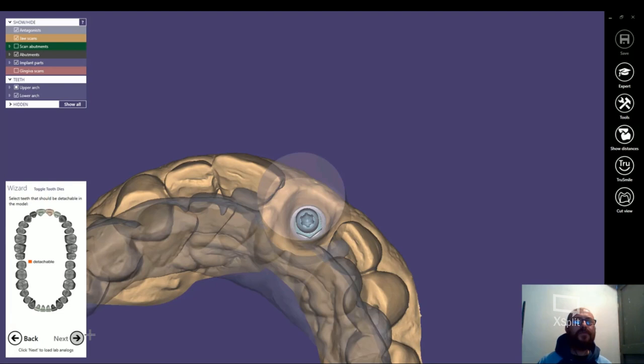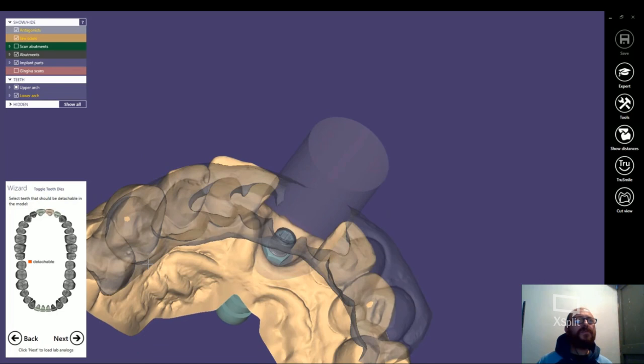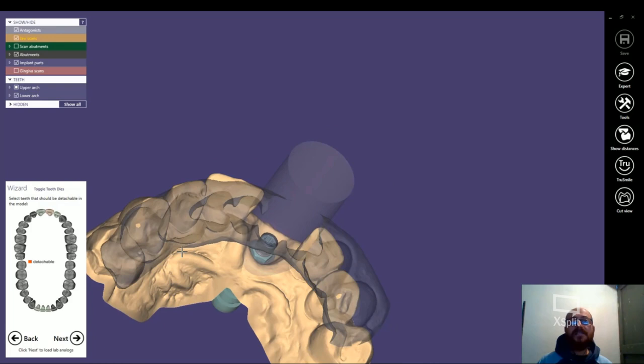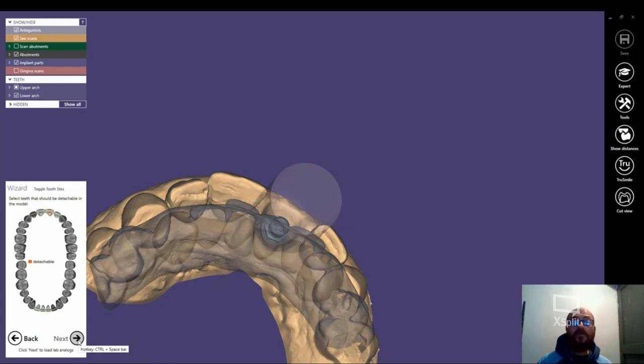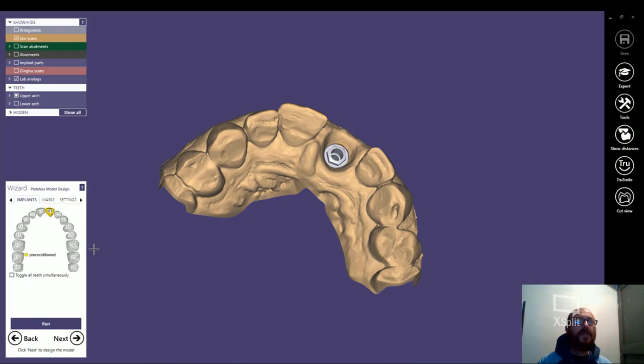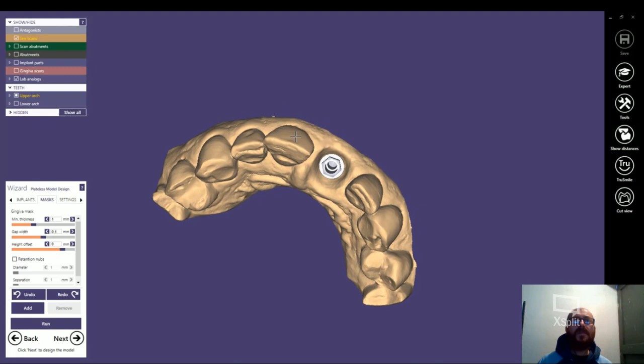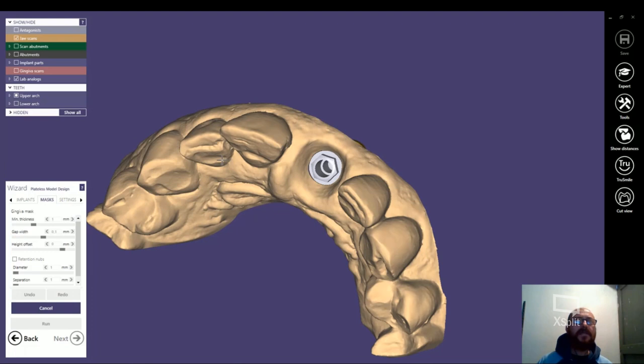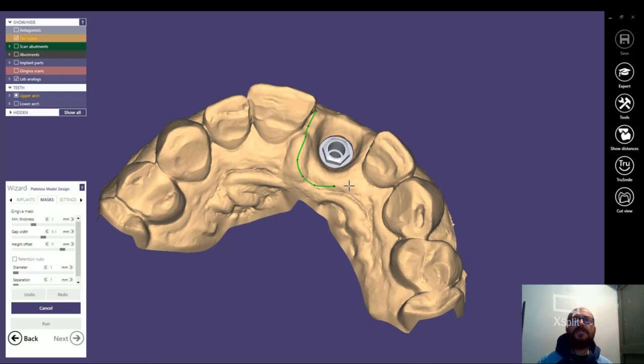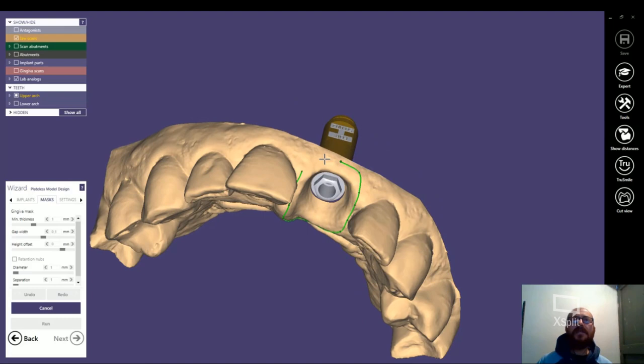The software is asking me if I want to set some detachable teeth. In this case, I'm working with an implant, so I don't need a removable tooth, so I can skip and go ahead. Then, at this step, I can draw the virtual gingiva, just setting the mask tab. I can draw where I want to have my gingiva, pressing add. The gingiva will be considered as a third surface, another surface, and can be produced separately.